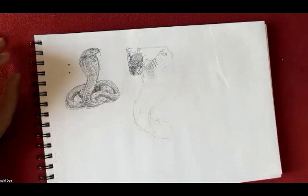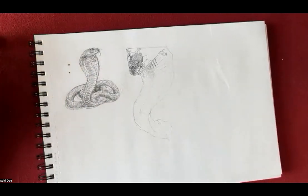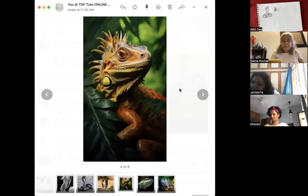Okay. All right. So we'll take on this one today. You can draw both in time, but I haven't drawn this one. The other one I think I have drawn two, three times already in other classes.